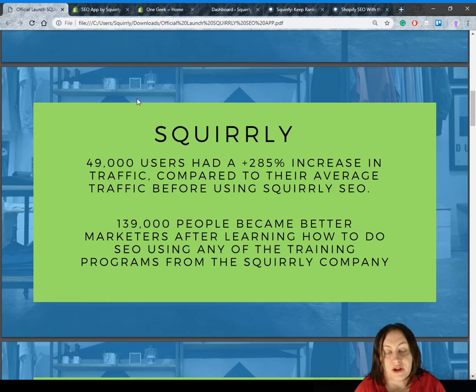And we've launched lots of products, but the first one that we did was the Squirrly SEO plugin for WordPress. And with that, we've ended up helping, even from the start, 49,000 users with an increase in traffic of 2,085% compared to what they had on average before using Squirrly SEO. And this is on average. We even had clients that had 5 times the traffic that they initially had on the site just because they started using Squirrly SEO. And remember, this was the first version of Squirrly, so it didn't have all the features that you will have access to if you start using the app today.